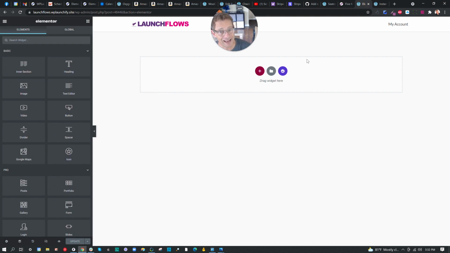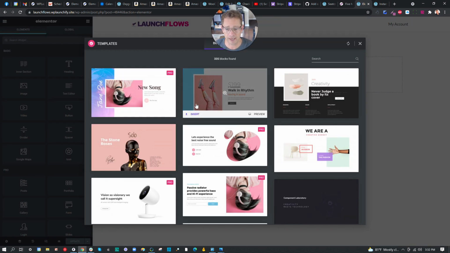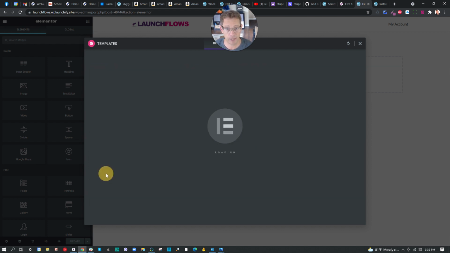Now, here's what I think is the easiest way to do. Let's use the LaunchFlows direct checkout link with a pre-existing template that we can pop in the page in 2 seconds. So I'm going to use, let's say, Happy Add-ons, but I could use the Elementor Pro or anything else. And I don't know, I like maybe something like this. This looks like a product page ready to go.